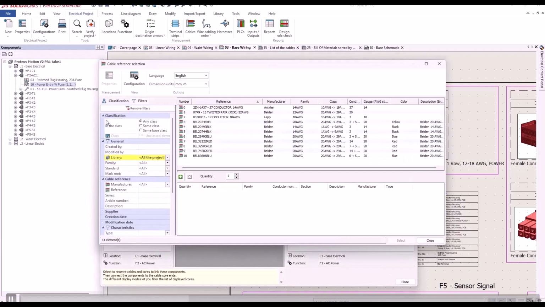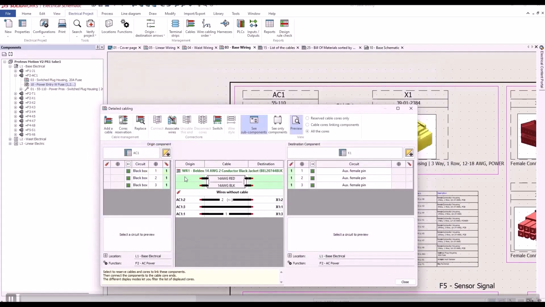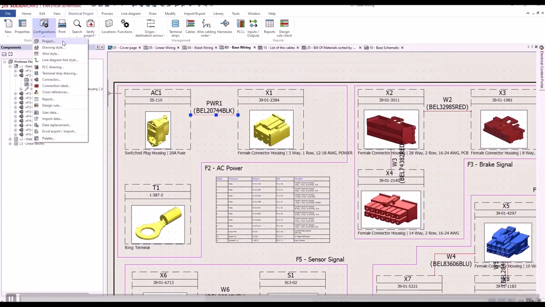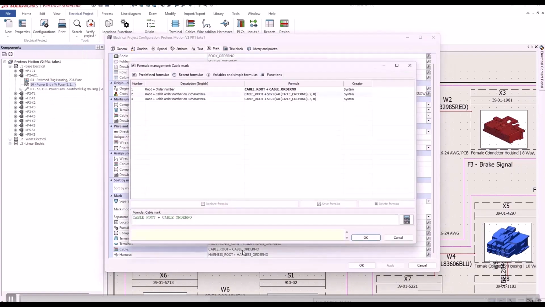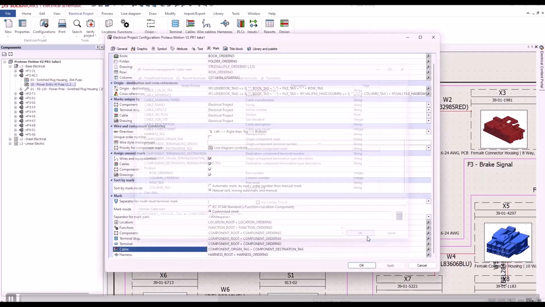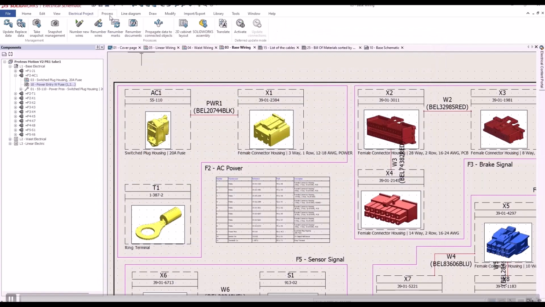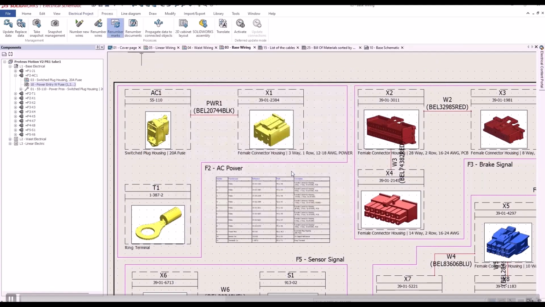Here we'll pick out one of those newly imported cables, and as we assign it, we can use the mark route filter to make sure we're selecting the proper cable category. Also built into our cable improvements are several new variables, and these are included in the FX Mark tab. You're going to see options here now, including row tags, origin component tags. These have been frequently requested to uniquely mark our cables. Updating these in the project, you see that it does properly address those new cable formula entries. Here, upstream and downstream cabling, but take it in any direction your cable marking standard requires.